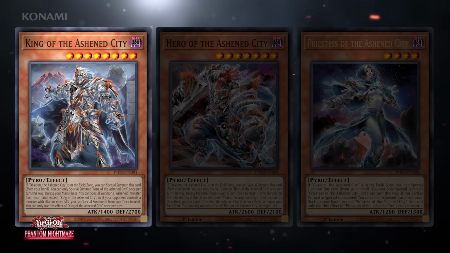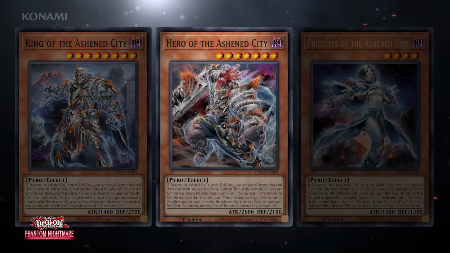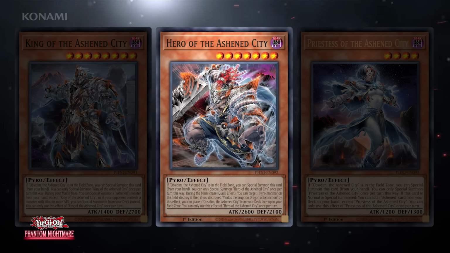The King of the Ashen City can command other Ashen monsters into battle. The basic version of the effect special summons from your hand, but if your opponent controls a monster with 2800 attack or more, like Vados, you get to special summon from your deck instead. A king with a massive dragon-sized problem is often in need of a hero to deal with it.